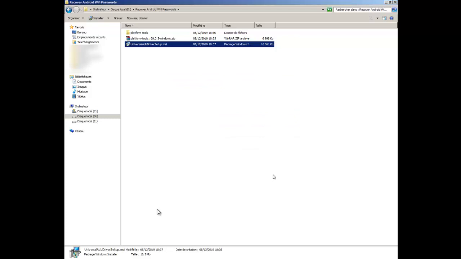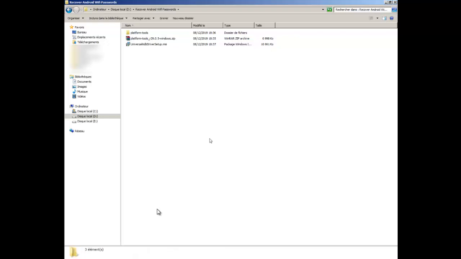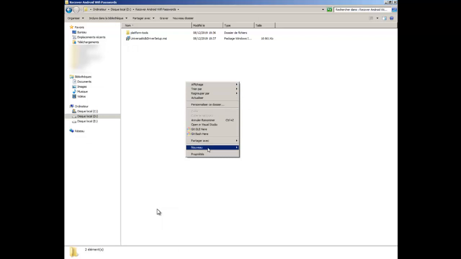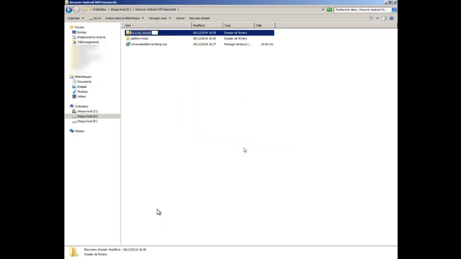Okay, next thing we will do is switch to our phone with a USB data cable, not a USB charging cable. We will need a data cable for this to work, and go through the steps that I'll be showing you next. Okay, just get rid of that archive, no longer needed. Here I'm just creating a folder that I will later put the backup in.